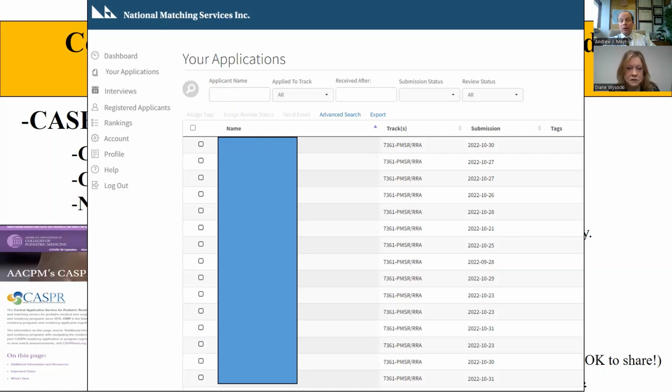I know a lot of program coordinators will go into this before the residency interview to make sure everybody has that information and is prepared. So you can get their application, you can print it out or organize it electronically and dispense it to everybody who participates in your residency interview. And then certainly after the match, you want to go in here and print out their application so that you have it for their file. If they're going to be your resident next year, you want to keep a PDF and a hard copy of their application.